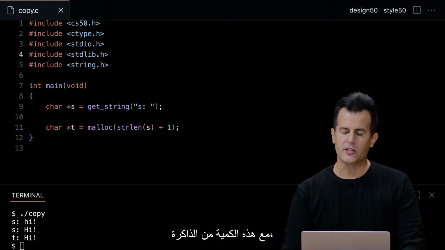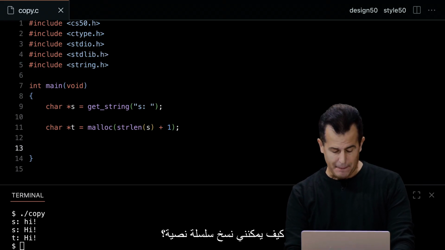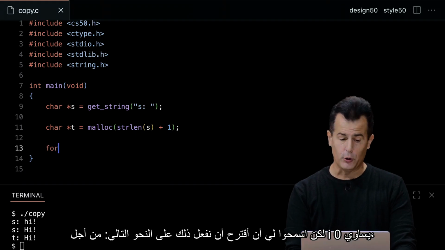Now, with this chunk of memory, it's up to me to copy the string. So how do I go about copying a string from S into T? Well, I can do this in a bunch of ways, but let me propose that we do it like this.